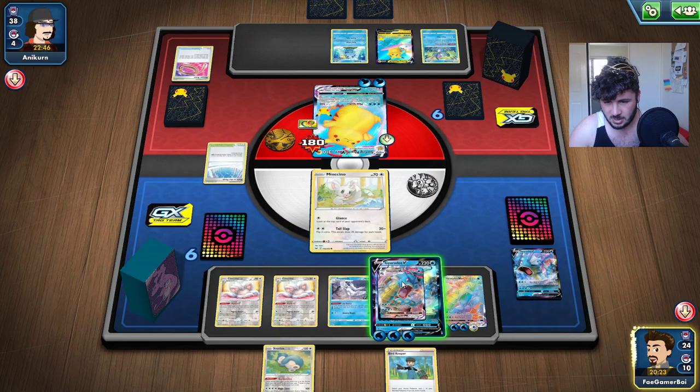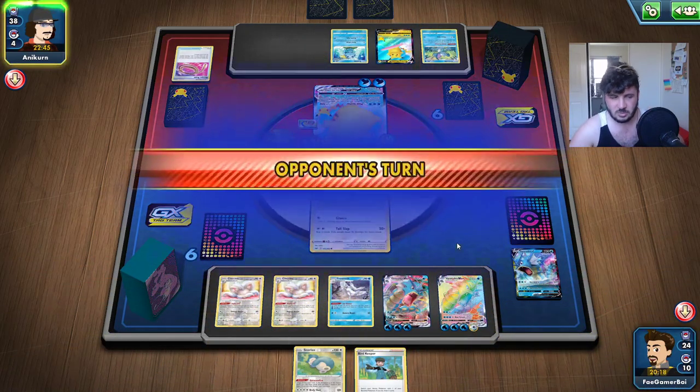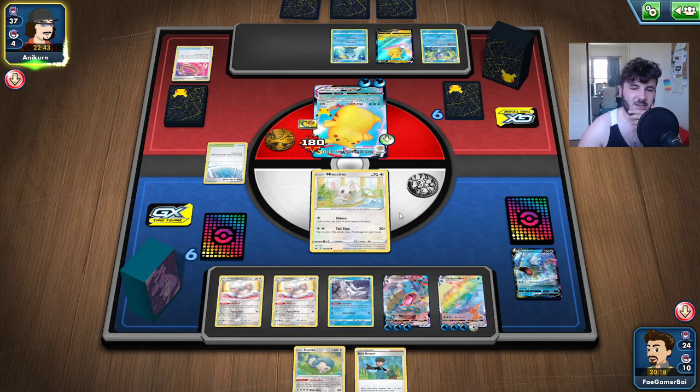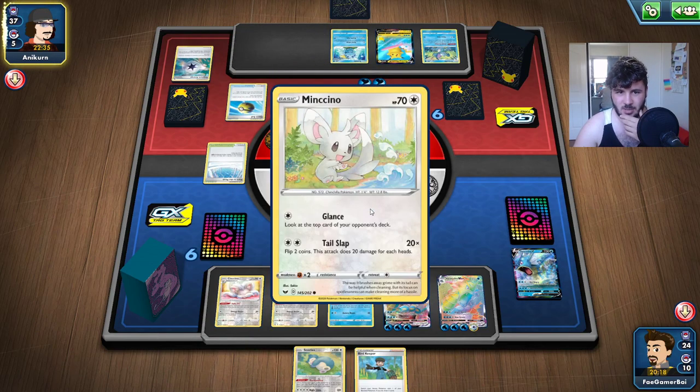That was dumb. Alright, we do have Bird Keeper for next turn, so we haven't thrown ourselves too much. The hard punish. Yeah, sometimes you get too big brain for yourself. I should have just done that from the get-go, like retreated my Minccino first.